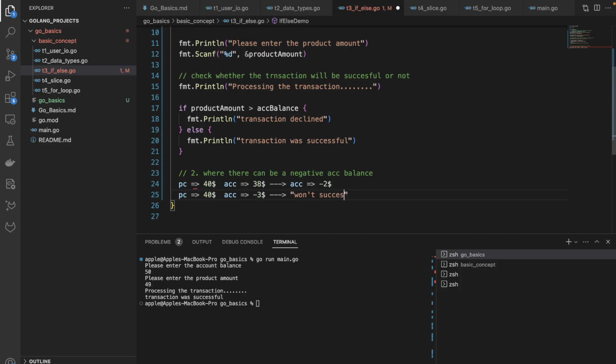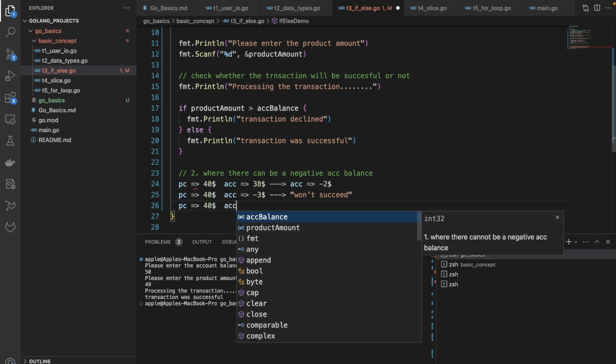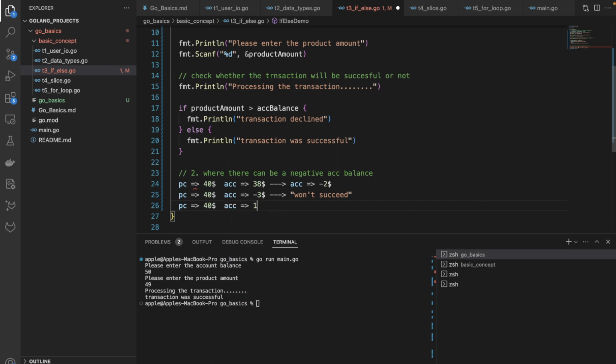Okay, and let's say the product cost was around $40 again, and the account balance was, let's say, $1. Now what I want to do is that the negative balance should not be greater than -$10. I want to add this check. So the transaction should get declined.